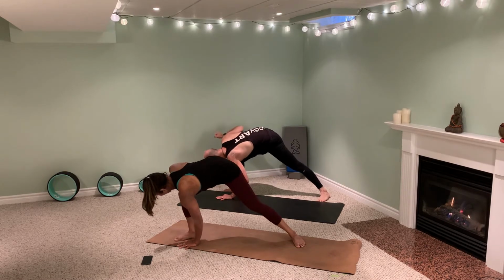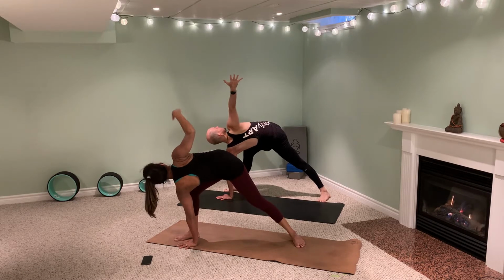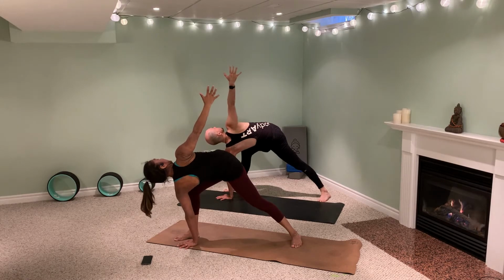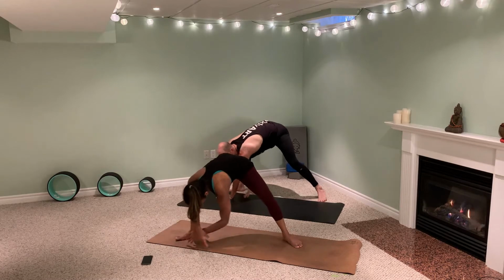Inhale. And exhale and reach. See if you can look back a little more. Last time, breathe in. Keep your core strong. Pull your belly away from your thigh. Open and twist, twist, twist. Good. And then bringing the hands back.